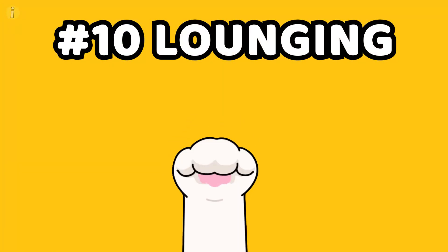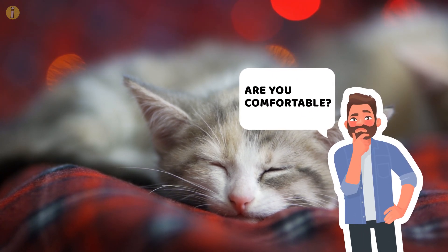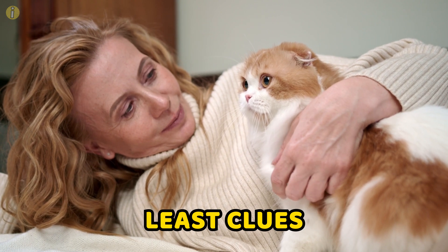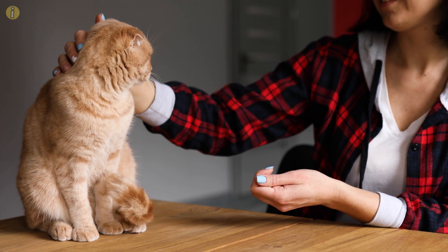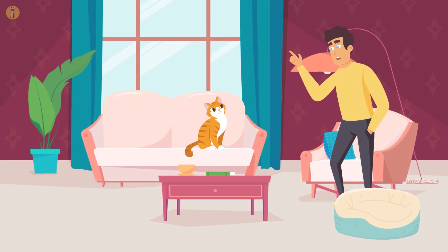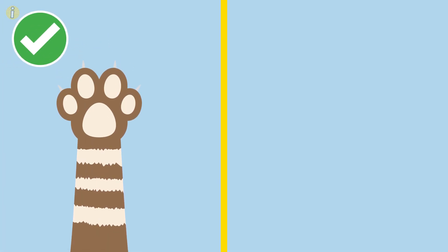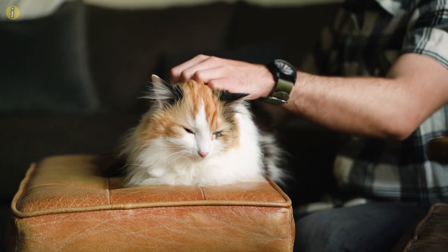Number 10: Lounging. How would you be able to tell if your cat is comfortable in its surroundings? Cat owners, new and old, can all agree that felines are notorious for giving off the least clues when it comes to expressing comfort or discomfort. This question becomes a lot more prudent when you're trying to introduce your cat to new surroundings. For example, you switched around the living room furniture and your cat's favorite pillow is now in another corner. How can you tell if your cat gives it a paw up or a paw down? Easy — you look for signs that would indicate it's lounging in its surroundings.